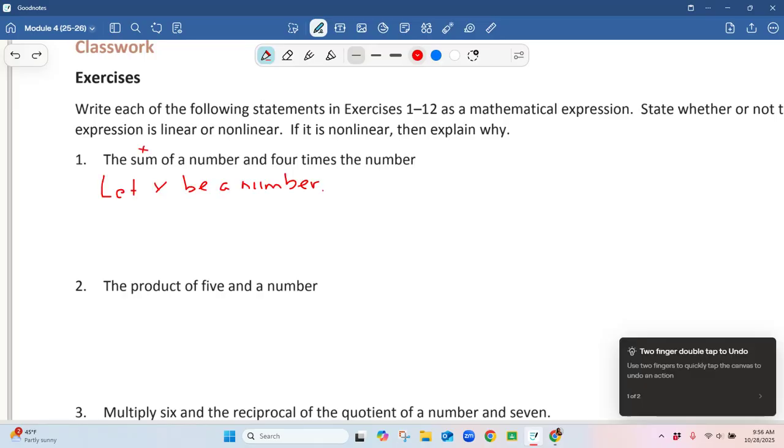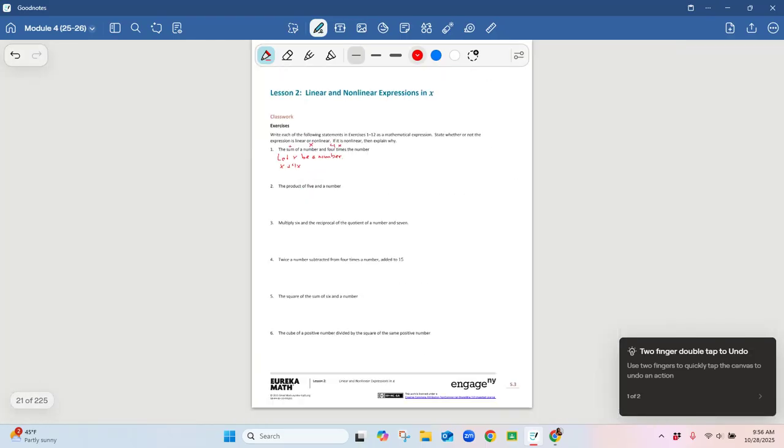Oops. This will look better in a second. Let x be a number. Oh, I don't like this pen. We'll fix it after. And then your equation would be written. There we go. So much better. Let me fix that. Oh no, that was worse. Okay. Okay, we'll leave it like that. You'll see my lovely stuff eventually.